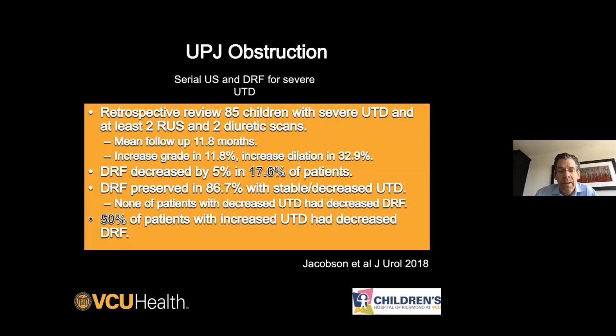But nonetheless, they found that most patients had preservation of renal function, had stable or decreased urinary tract dilation, and none of the patients with decreased dilation had decreased function, whereas half of the patients with increased dilation had decreased function. So again, this does create a paradigm where if you're following patients serially and you see that there's an increase, you need to promptly go to a renal scan. Now, does it change the algorithm with respect to multiple renal scans? I think currently there's no consensus on this, and most of us, it's kind of up to the practitioner to decide that.